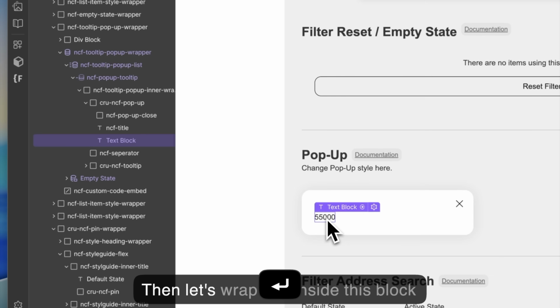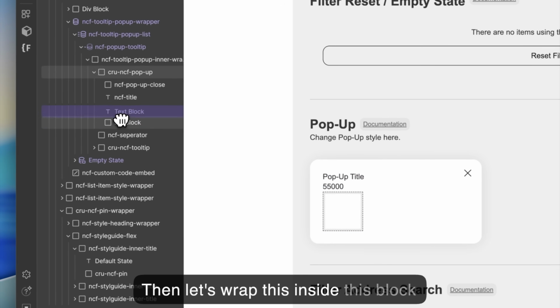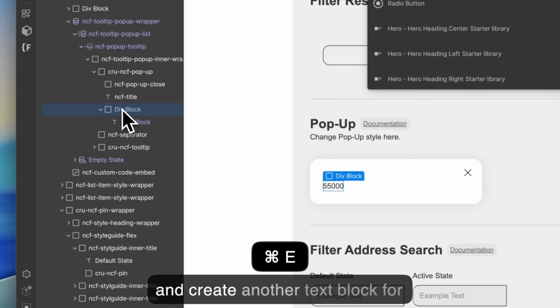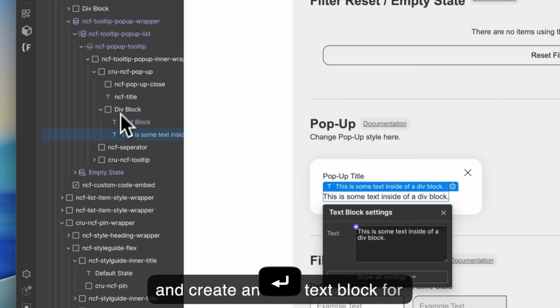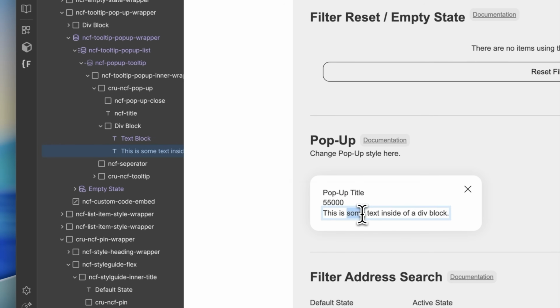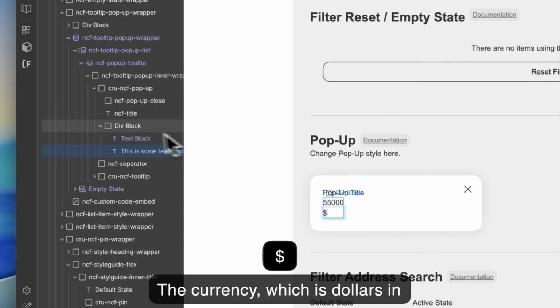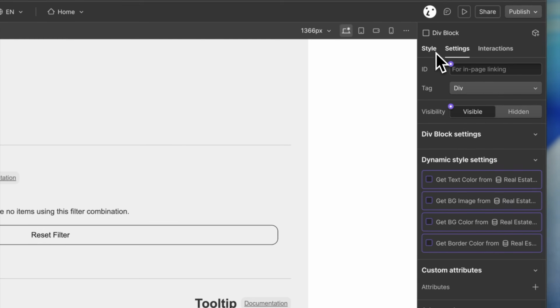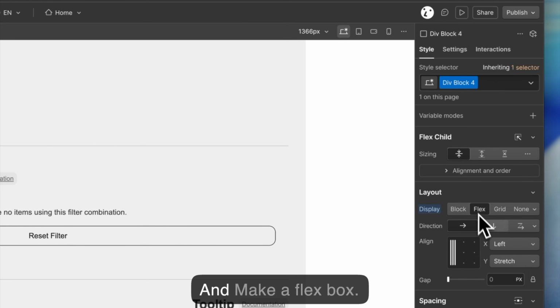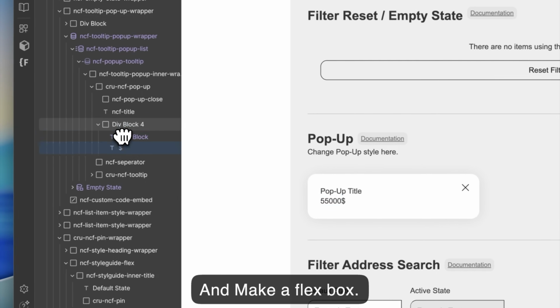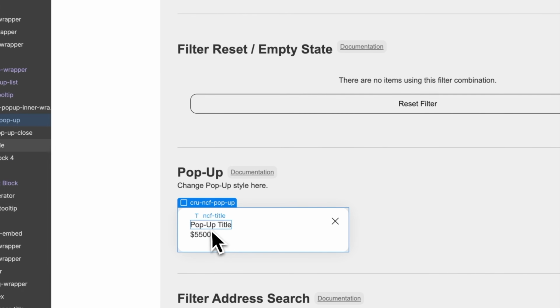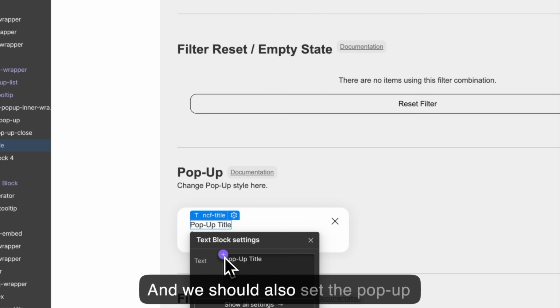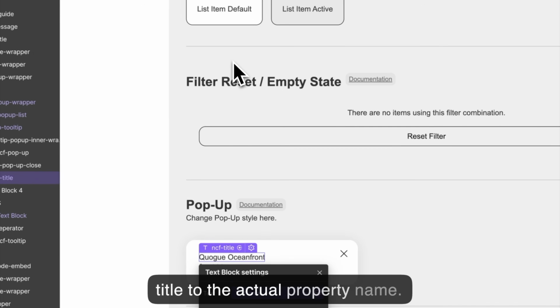Then let's wrap this inside a div block and create another text block for the currency, which is dollars in this case. And make a flex box. And we should also set the pop-up title to the actual property name.